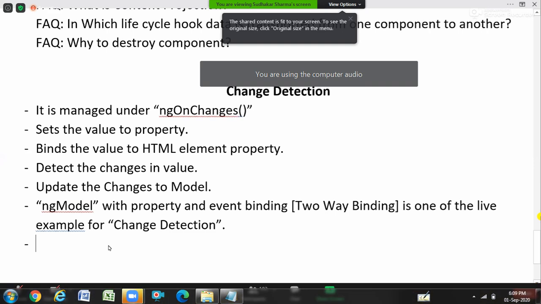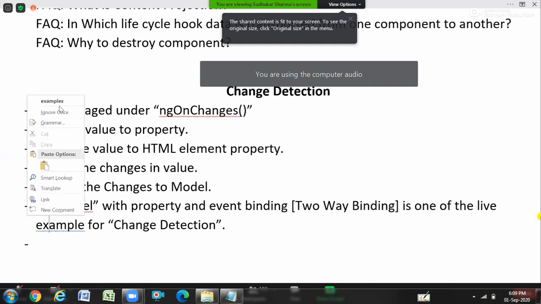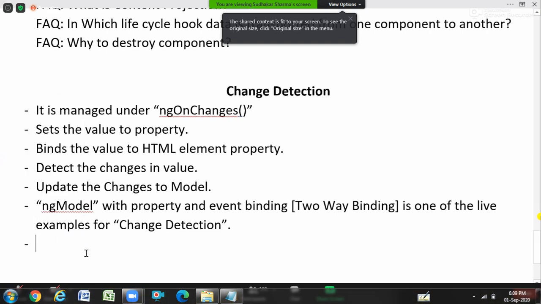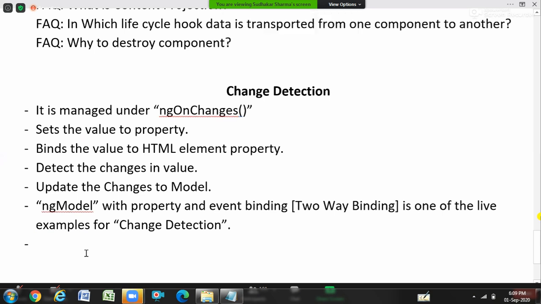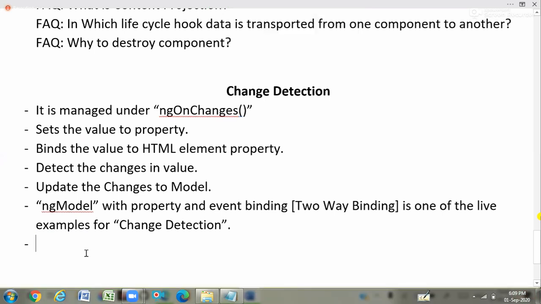Actually it is one of the live examples for change detection. How this works, if you remember, I told you that when we work with the model, the model is the single source of truth.